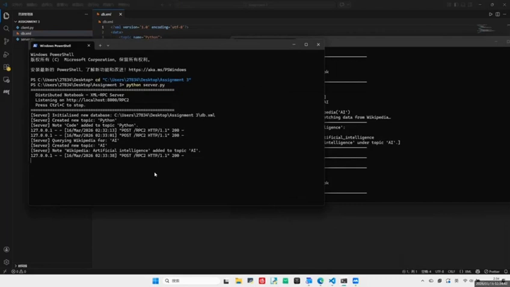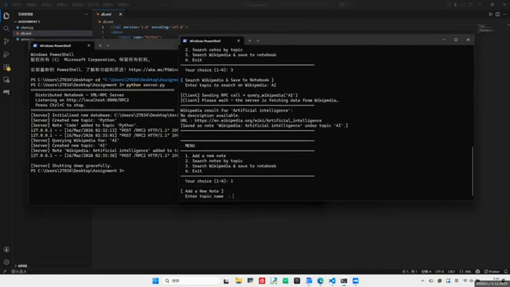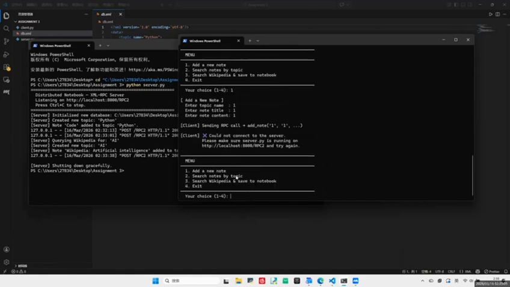So now we can stop this. The server is shutting down. So choose one again, type anything. But it could not connect to the server. It attempts to send a POST request, but the connection is refused because there's no server listening.